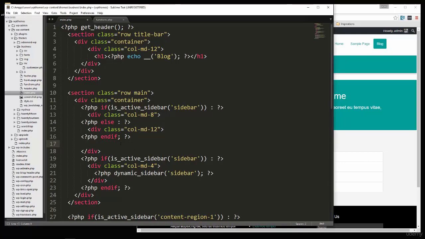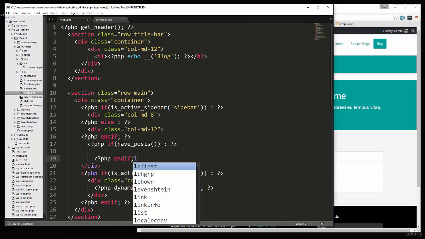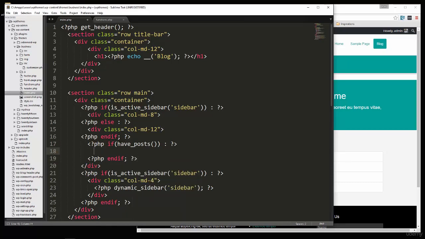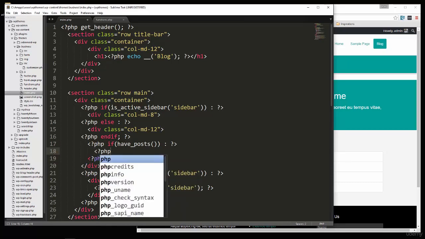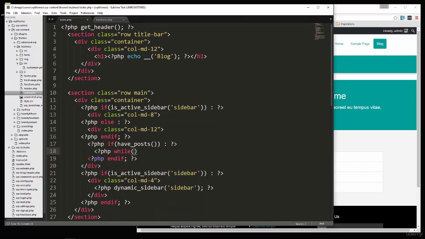So of course we want to check for posts. So we'll say if have posts, then we want our while loop. So we're going to say PHP while have posts.